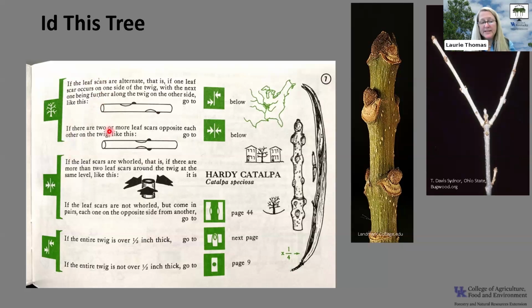Got two more statements. And this one's asking questions about how our buds or our leaf scars are arranged. So it would be the same as if we had leaves on there. So it asks if the leaf scars are alternate. And if you don't remember what it means, it actually spells it out for you. Or are our leaf scars opposite from one another? When we look at our sample, you can see them here. You can see the buds are clearly opposite in this far away picture, but up close, we can see very nicely that our leaf scars are opposite from one another. And this one shows up real nice right here.